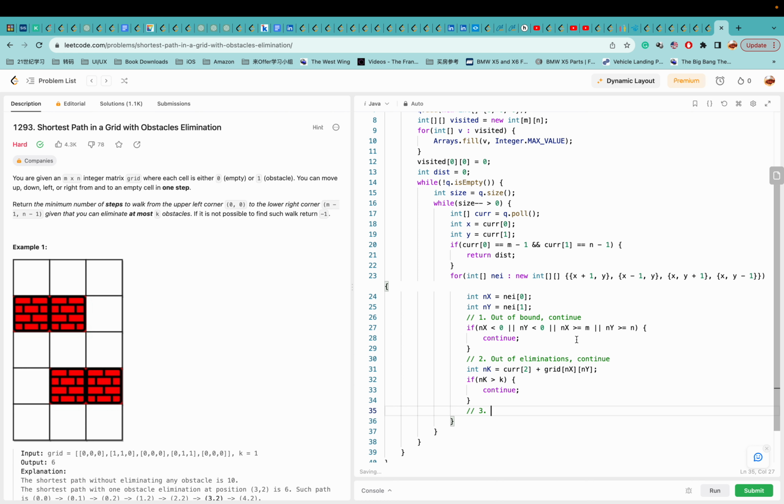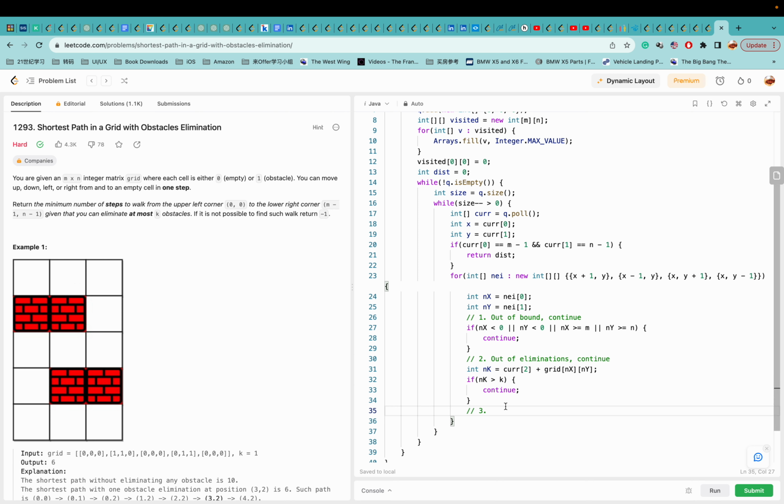Also, there's a third possibility. Once we're here, we have to update the visited matrix, right? But when do we update the visited matrix? That's when we have the most optimal solution here.